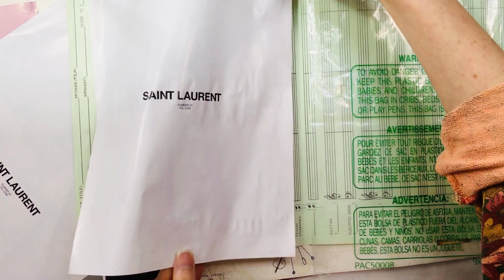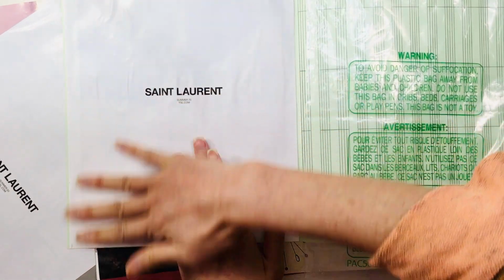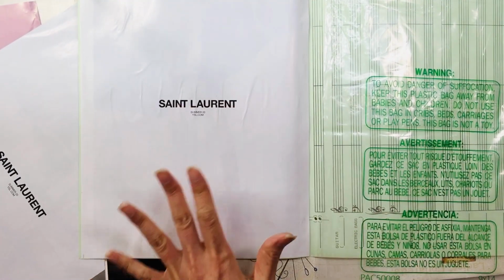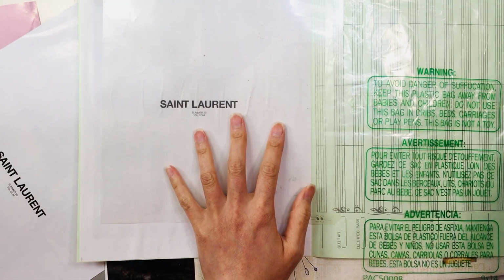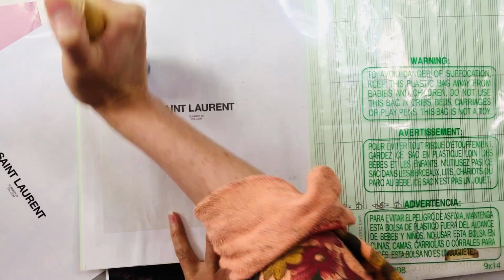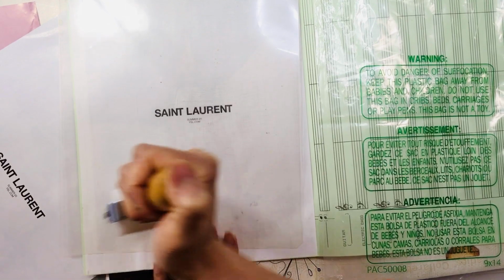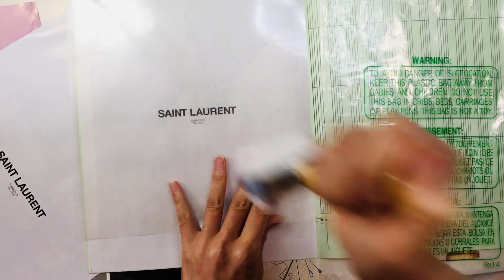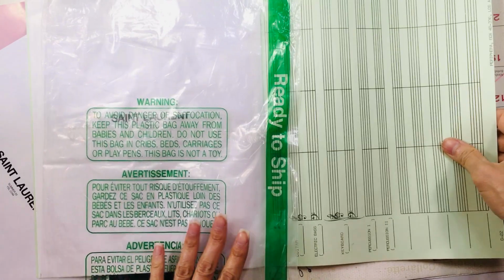Okay, so let's go ahead and lay this down. It's a little bit wrinkly too, but I guess that's just the way this is gonna be because it's okay for a glue book to be kind of messy. Although this is ironing it out pretty well. Alright, let's do the same thing to this side because why not?